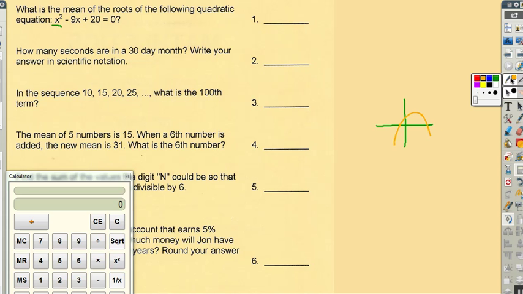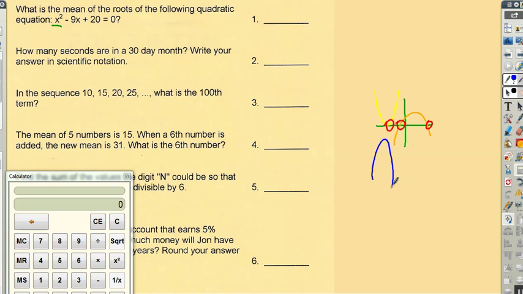And a parabola will have its solutions at the x-intercepts. So you can have up to 2 answers. Now I've drawn an orange parabola that has 2 answers, but I could just as easily draw a yellow parabola that has 1 answer, where it touches just at that one point. And I could also draw a parabola that has no solutions. This one would have imaginary answers.